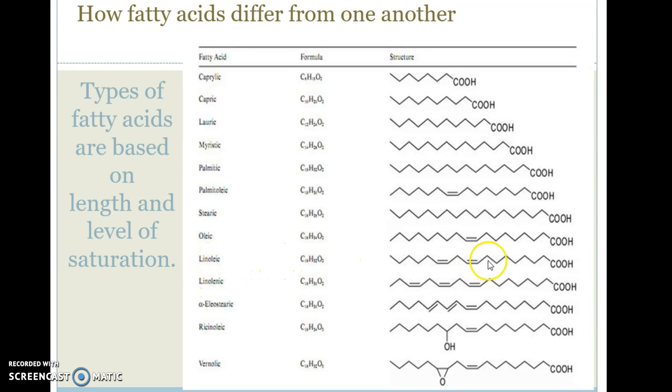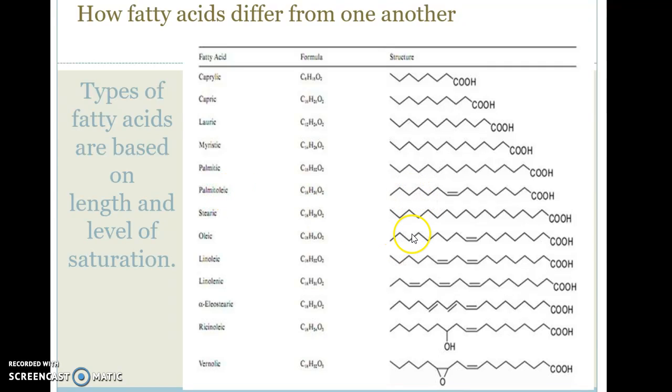These two happen to be unsaturated because they have double bonds. That little line there means it's a double bond between the carbons. So these are long chain unsaturated fatty acids that are essential. And what's interesting is that a fat like safflower oil or corn oil isn't all one type of fatty acid. A triglyceride is usually how we eat fat, and it has 3 fatty acids attached to make one triglyceride, tri meaning 3. So there might be an oil that has several different fatty acids attached to it.